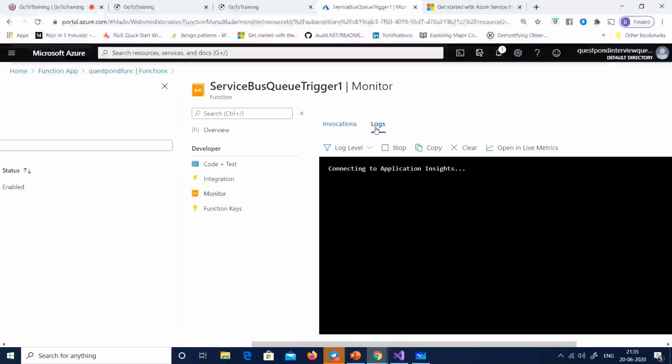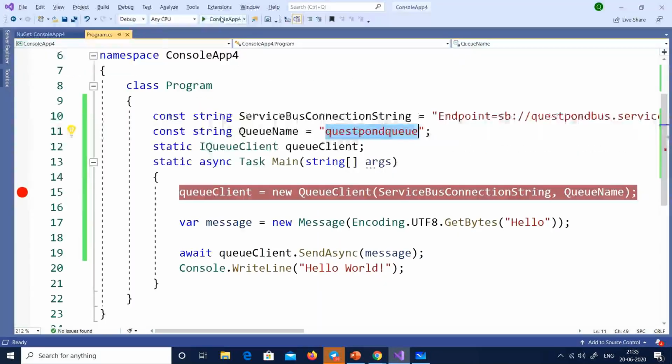In the logs, there is live monitoring given here, which is by Application Insights. Application Insights is a feature given in Azure where you can monitor everything live. You can get an insight of your application running, what kind of logs are created and so on. So I have just opened up Application Insights out here. Let's see now. I'm going to run this.